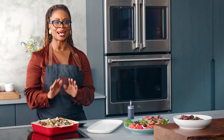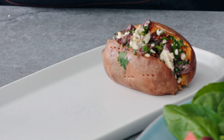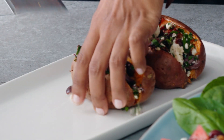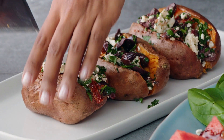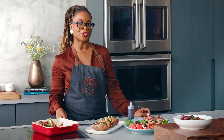Our last recipe has been baking for the past hour or so, and I can't wait to share it with you. Greek stuffed sweet potatoes — this is such a healthy and delicious lunch or side dish at dinner with a grilled piece of meat or fish. We've stuffed it with olives, feta crumbles, sun-dried tomatoes, and candied pecans. It's gluten-free and vegetarian, and best of all, so darn delicious.